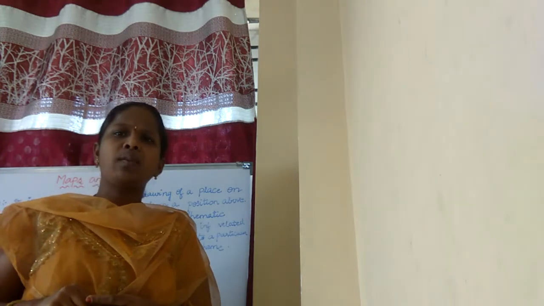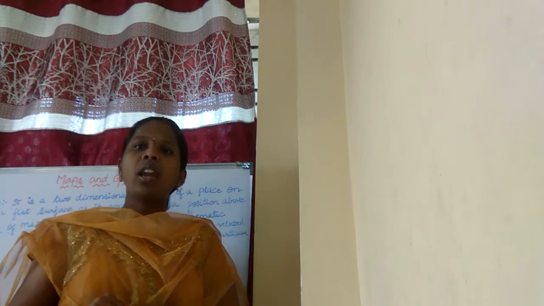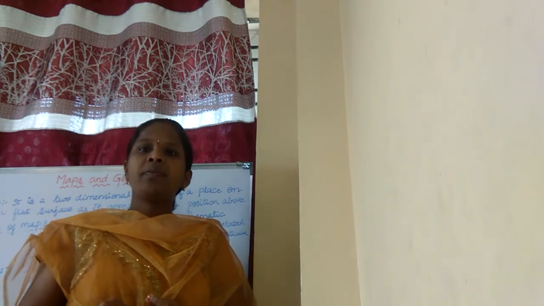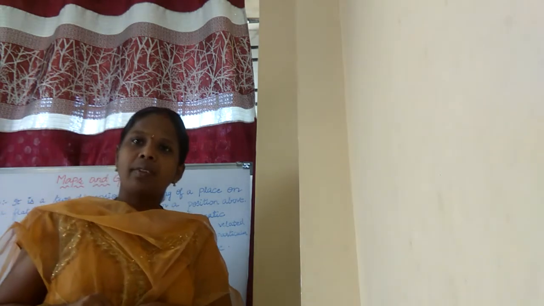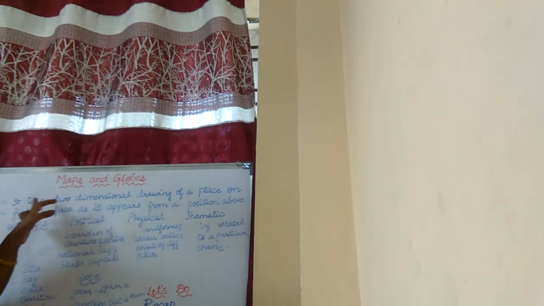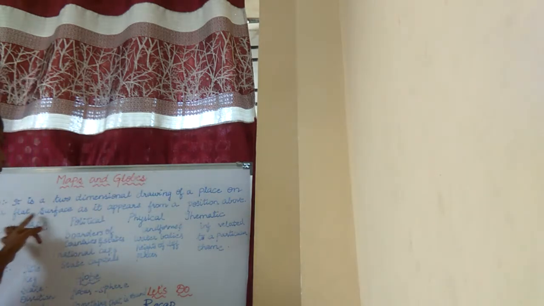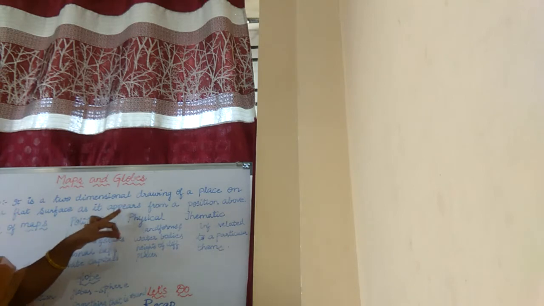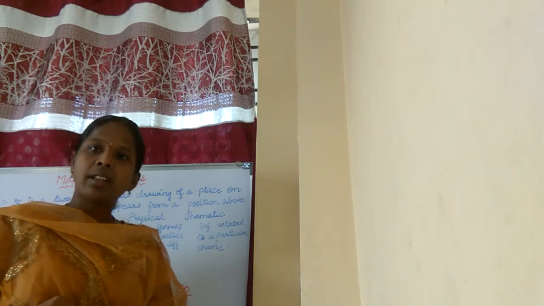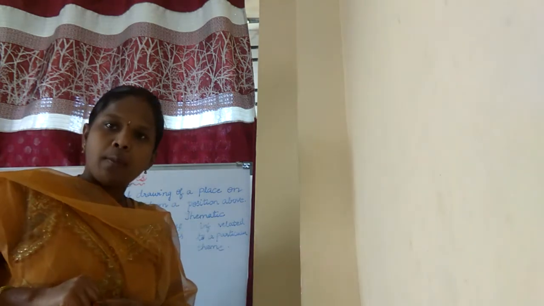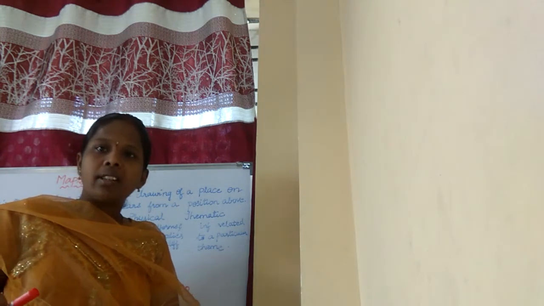Rashi, Meher and Murad are planning to go for a summer camp. So they started to look at the map. What is a map first of all? A map is a two-dimensional drawing of a place on a flat surface as it appears from a position above. If you are seeing from above, it looks like a flat surface, right?